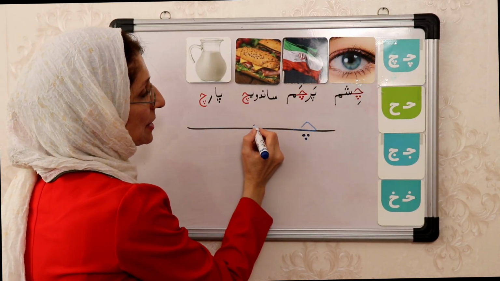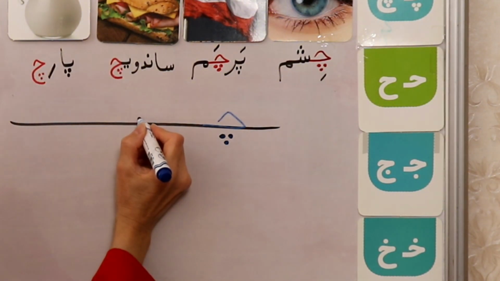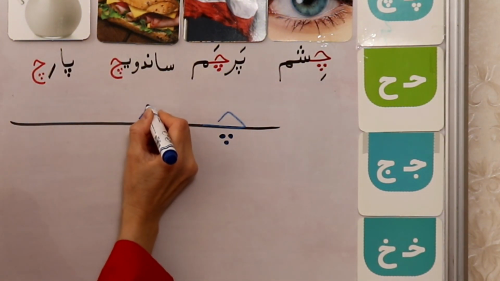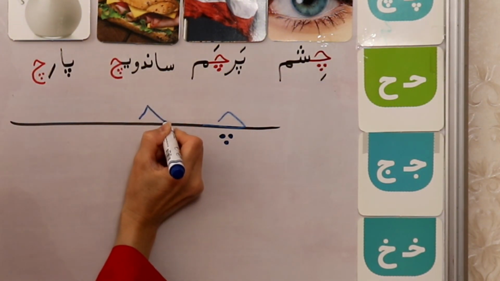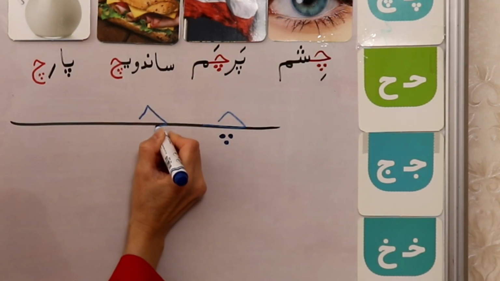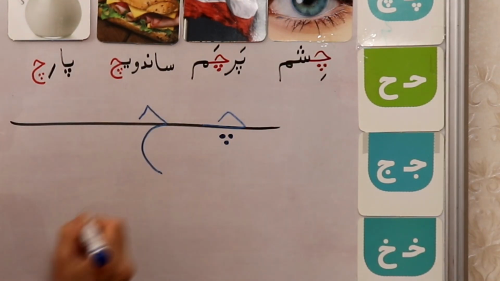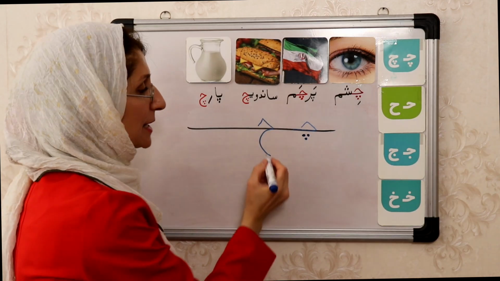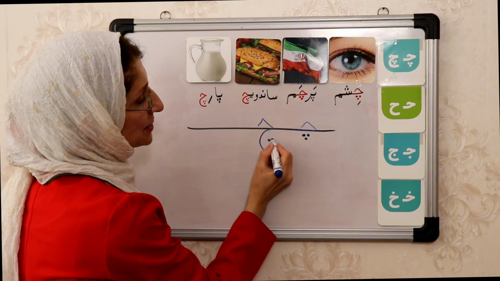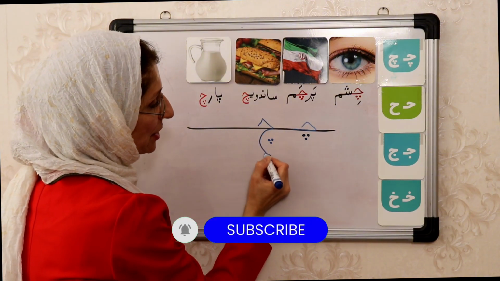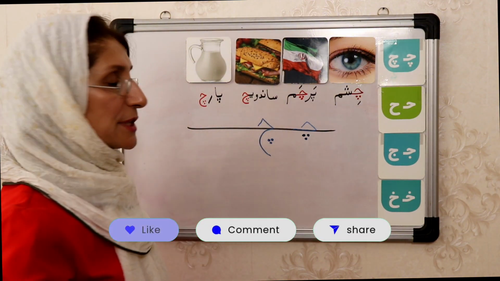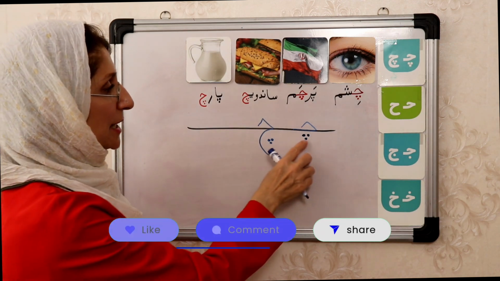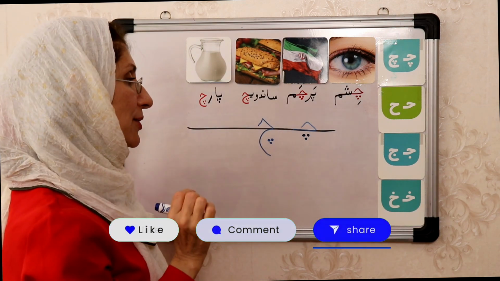Exactly the same. We start a little bit above the line, go up, return back, come on the line, and make a very beautiful curve below the line, and three dots below the line in the middle of this curve. چه غیر آخر, چه آخر.